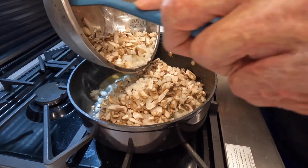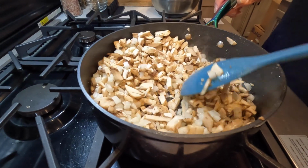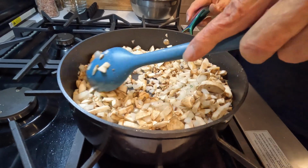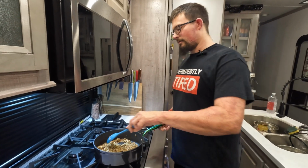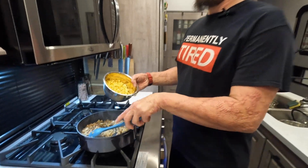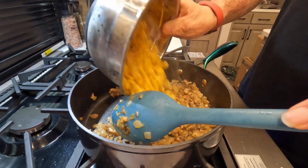Alright, we're basically just going to saute these for anywhere from 5 to 10 minutes or so until they're kind of soft. If you want to speed up the process, you can always put a lid on it and it'll help it cook a little bit quicker. Once this is finished cooking, turn off the heat. This is what they should look like whenever they're finished cooking.